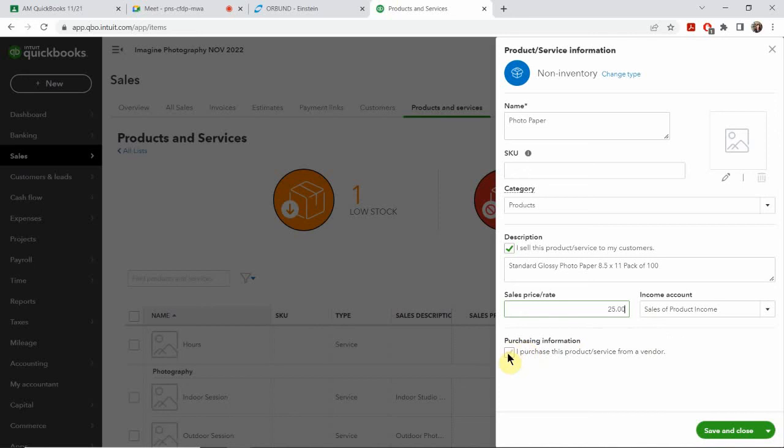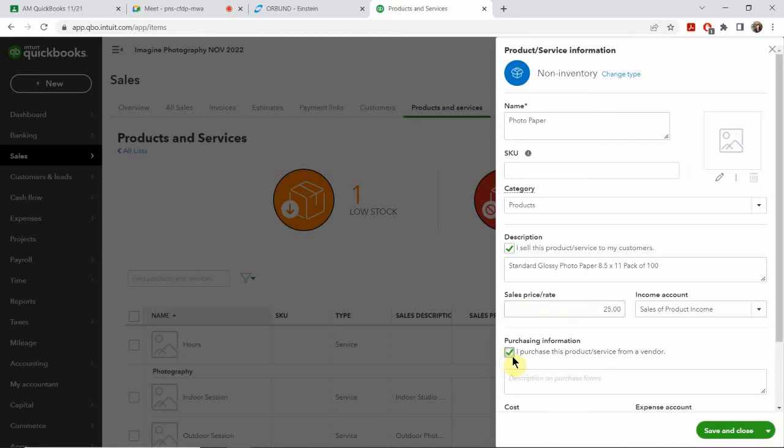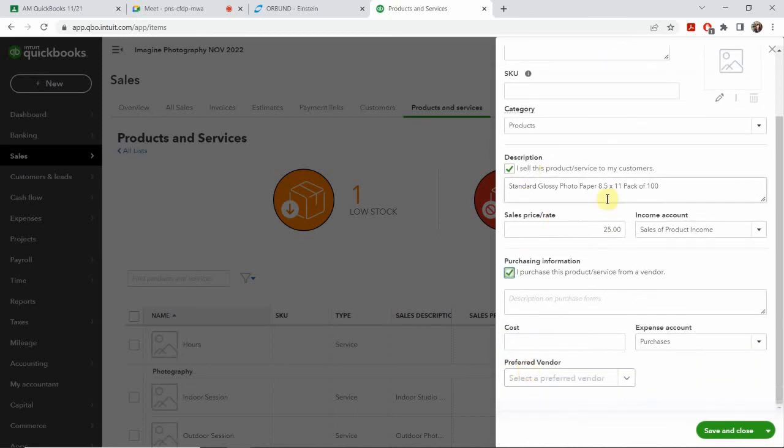And I'm going to go ahead and create this non-inventory item as a 2-sided item. I'm going to say that, yes, I actually purchased these photo papers from a vendor. And once I do that, it's going to tell me what it's going to cost me to purchase these items. So in this case, I'm going to copy the description down here.